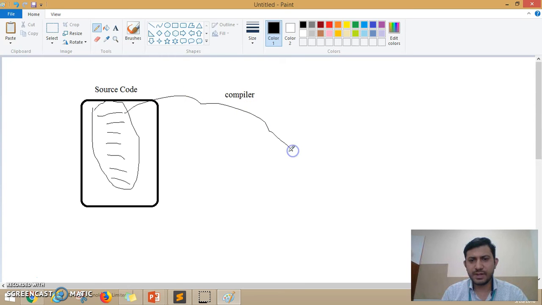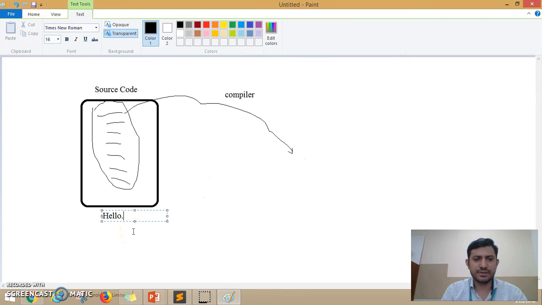At once this process is done, and what we get is a file. Let's say for example this is hello.c. So .c is C language code, which is a high level code. When I compile this hello.c, it will generate hello.exe that we can execute at any time. So in compiler, the entire source code is taken and converted into machine code, and we get an exe file that we can execute.